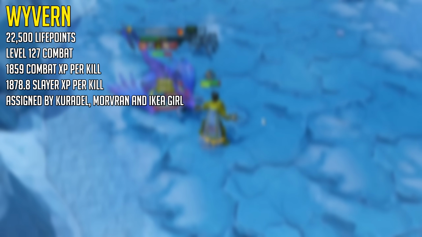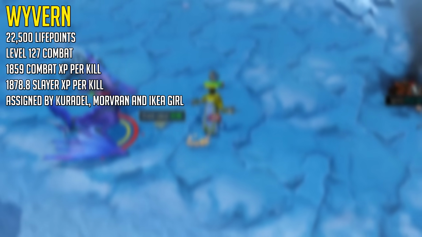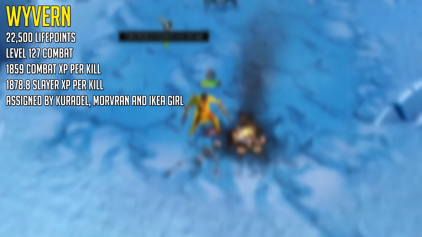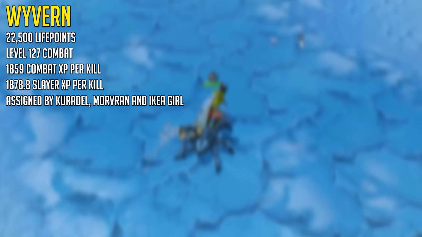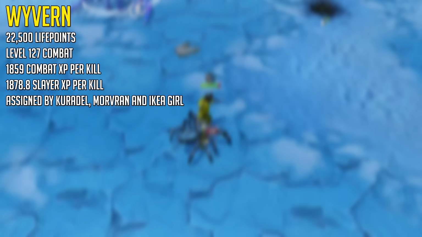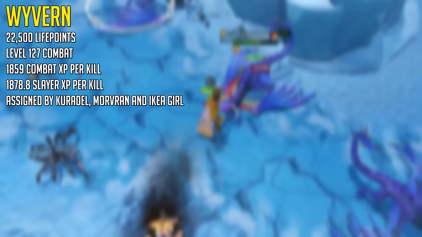Now the Wyverns themselves have very low hit points for the amount of experience they give. They have 22,500 life points, they are level 127 combat, they give 1859 combat experience per kill, and a whopping 1878.8 Slayer experience per kill. These can actually be assigned by Kuradal, Morvran, and Laniakea.